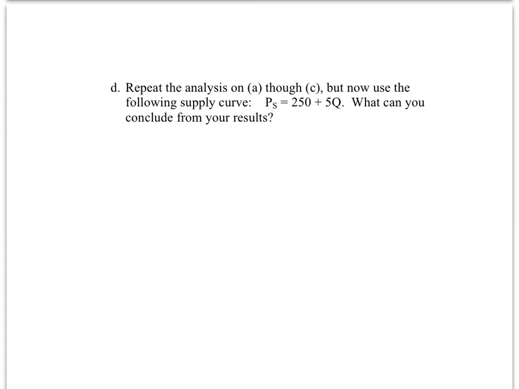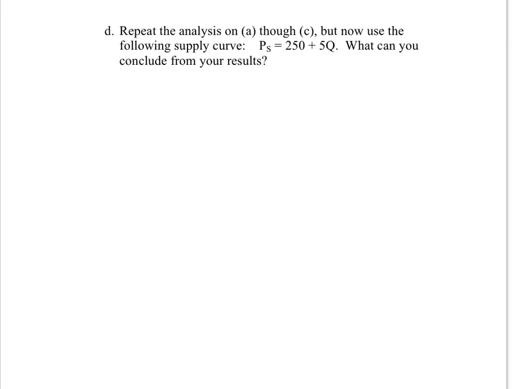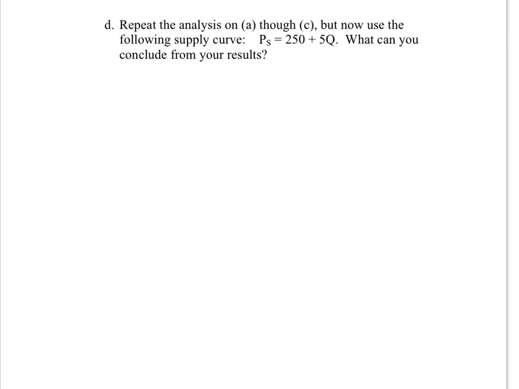Now, this part of the analysis is so you realize that the more elastic the market becomes, the less burden of a tax you have. Notice from before that the consumers were paying 50 cents out of the $1 tax, so they're paying 50% of the tax because the cost of the cigarettes changed 50 cents for them. It was before $5 and now ends up being $5.50 with the tax.